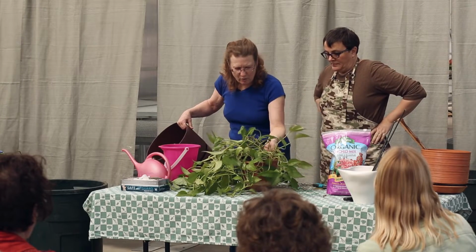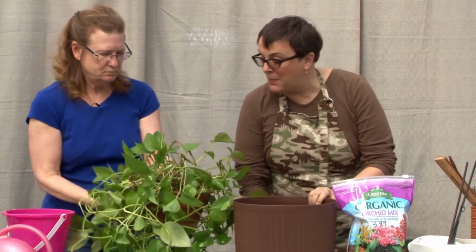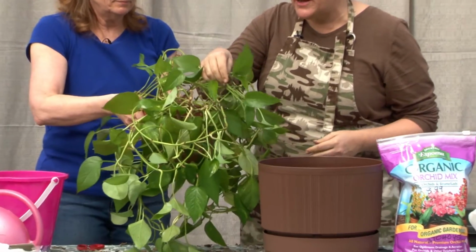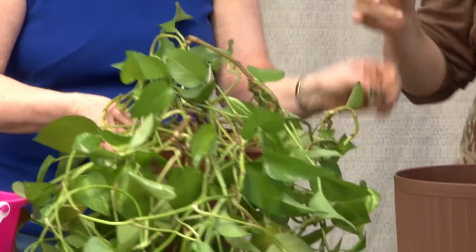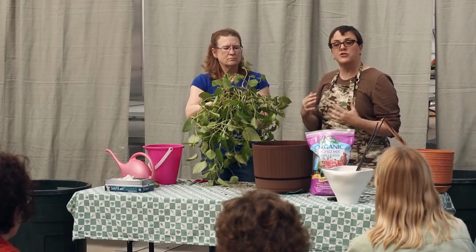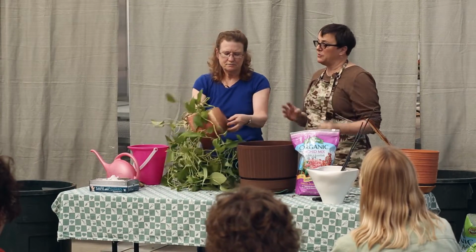So what do you think, how does this plant look, Ellen? I think it looks like it needs a day at the spa, and by that I mean just some good grooming. I think it's perfectly healthy. I think it's insect-free. It's nice and clean. I see new growth on it. It is not too wet, and this is a plant that in nature is an epiphyte. It grows on other trees, and it likes to dry out between watering. I think it needs fresh soil and some pruning, but I think it's absolutely worth saving.